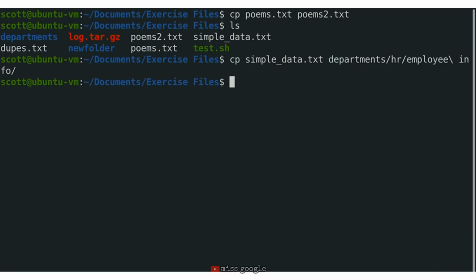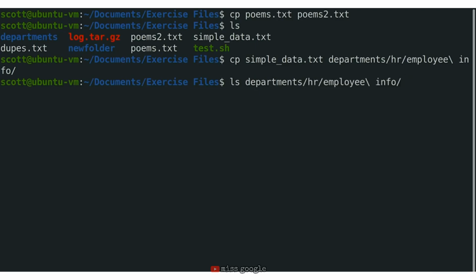Notice that I'm providing the path where I want the copy of the file to go, but not a name for the new copy of the file. In this case, the cp command will use the original name of the file. So I'll have a file called simple_data.txt in that employee info directory. I could have also provided a name in the destination if I wanted to create a copy with a different name, as we did just a moment ago.